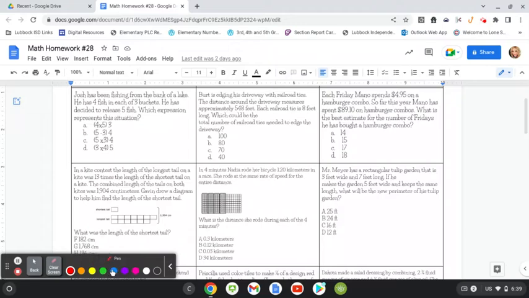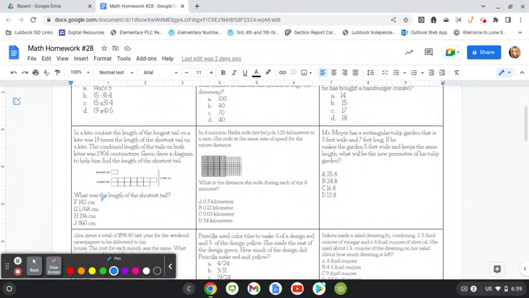On Monday, there is a huge mistake. There should be symbols here, here, here, and here. So there's no way for you to determine the correct answer. So you were instructed this morning to cross this off because I'm not sure what happened to those symbols.